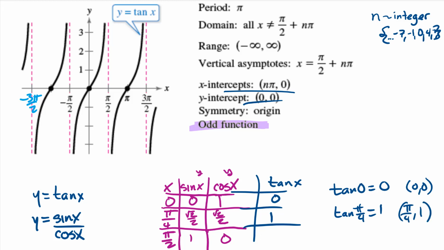Neat, neat, neat. And then tangent of pi over 2, this one's undefined. Because there's no such thing as tangent. There's only sine and cosine. So when cosine is in the denominator, all odd multiples of pi over 2 will create a vertical asymptote. By the end of this term, you better be getting it. Odd multiples of pi over 2 will make tangent undefined. It's where cosine equals 0 with those odd multiples of pi over 2. So we find out that we have vertical asymptotes there.